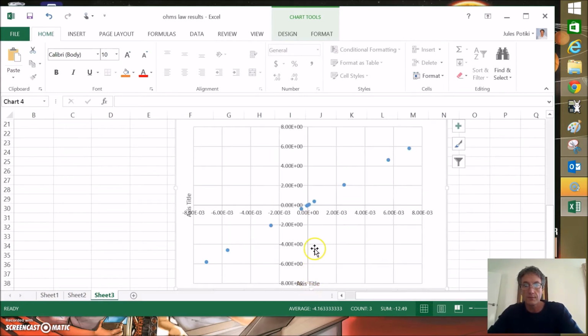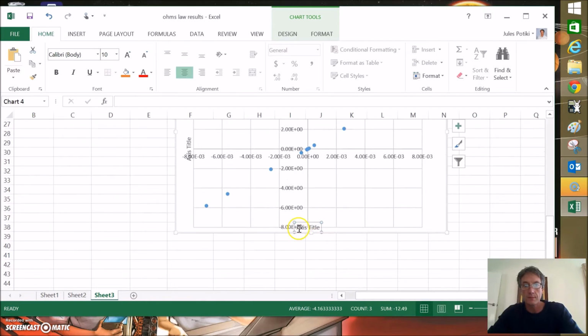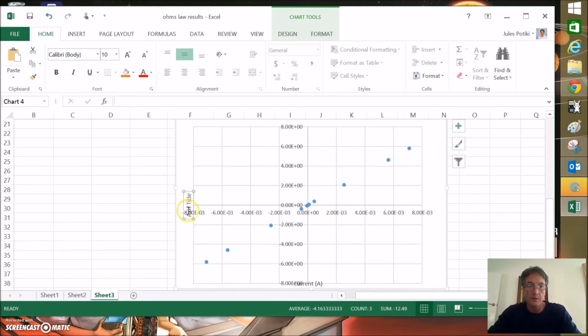So, alright, I'll call this axis title current, and it needs to have units, amperes. This axis title, potential difference, and units.